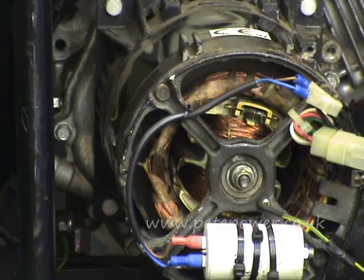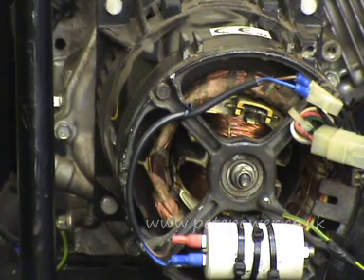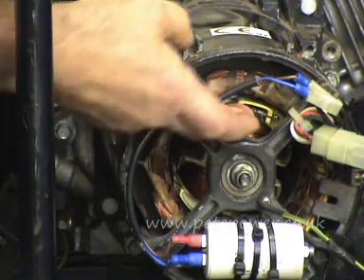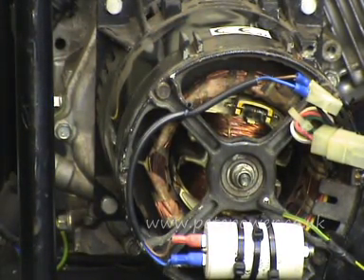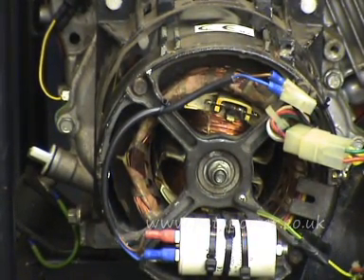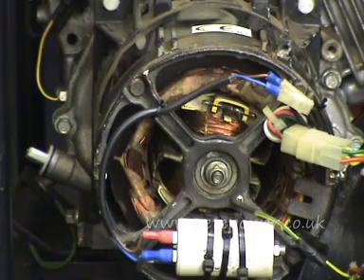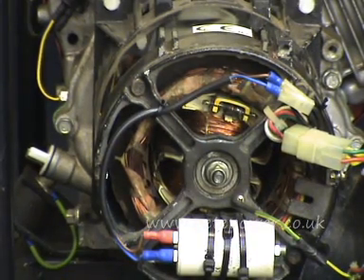Getting 110V from the 220V socket can be telling you you've lost one winding on the stator — the stator usually has two 110V windings. Or it could mean you've got contacts burnt out in your voltage changeover switch. The other thing it could indicate is faulty diodes on the rotor, sometimes called revolving rectifiers. If they're leaky, they'll sometimes exhibit a symptom where the voltage is very low off-load but picks up when you put a load on. Sometimes they'll also be visibly black and blown. The only real way to test them is to disconnect one end and measure resistance across them — it should be high one way and low the other.